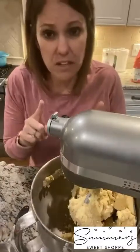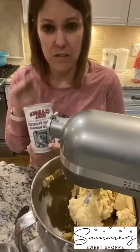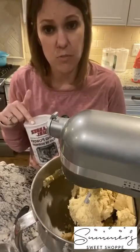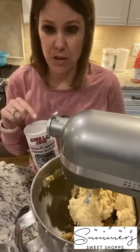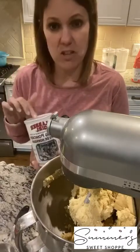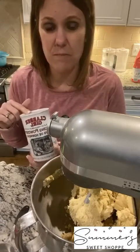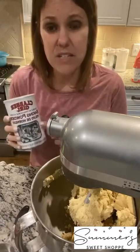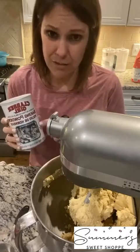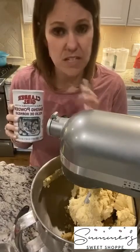Okay, I'm going to make another note for you guys. Baking powder makes a really big difference in your cookies spreading. If you use too much baking powder, your cookies will spread. It's what lifts them up and gives them that puff. But you want to make sure that you follow your recipe, whatever it is, and use the right amount of baking powder. I also want to say that the brand of baking powder makes a difference. This is the brand I use. It's Clabber Girl. It's the name brand, not the store brand.